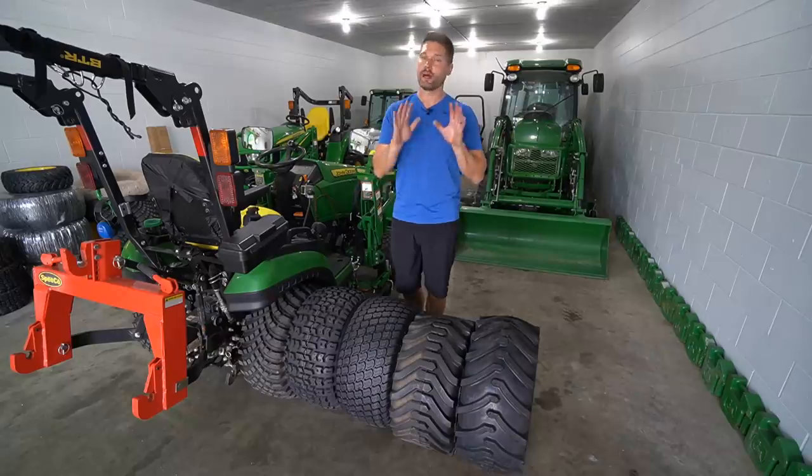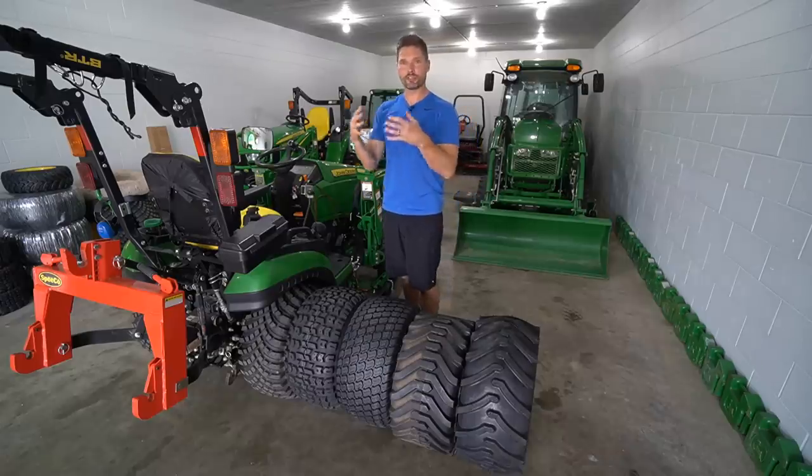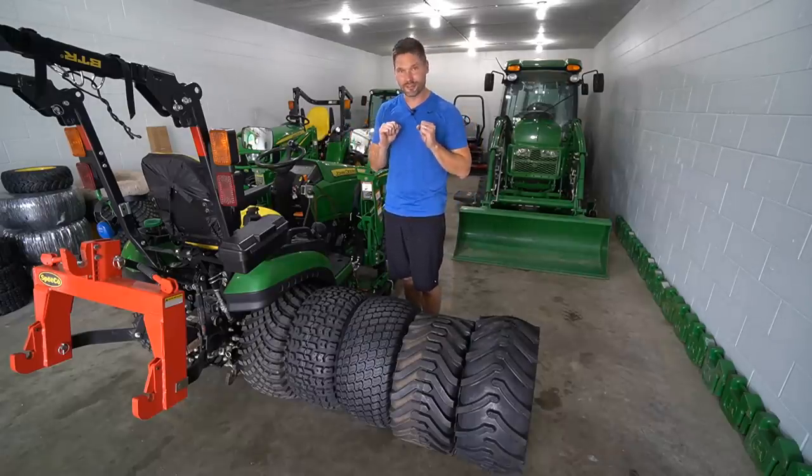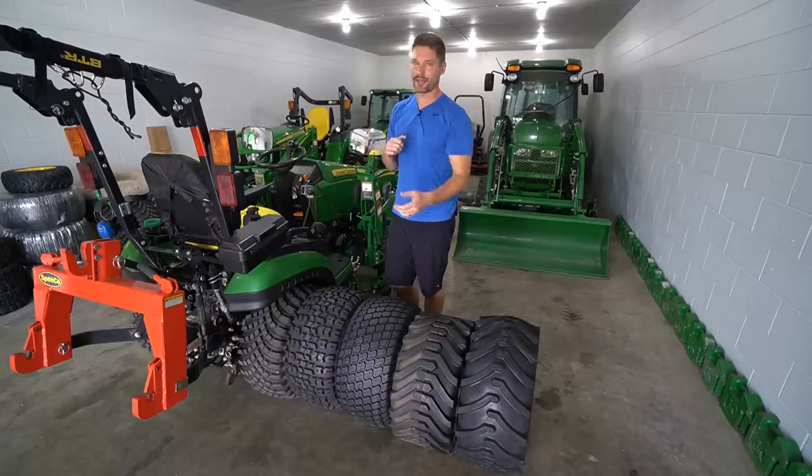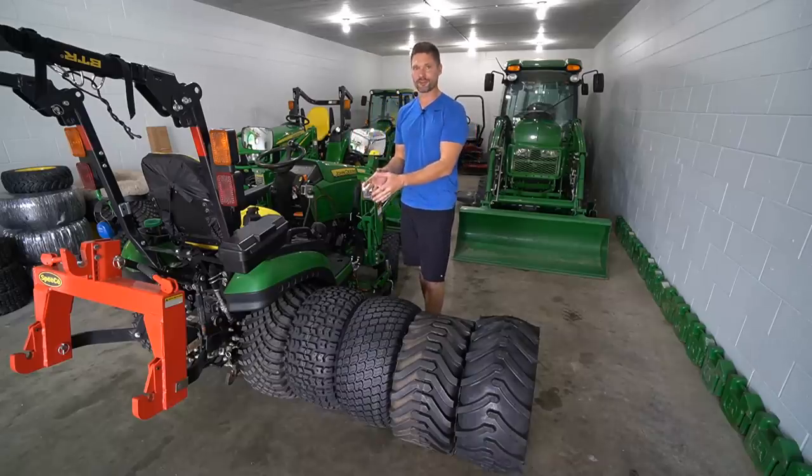And now I know that does come at a cost, but it's something to kind of plan for, right? When you look at a machine, you shouldn't only be thinking, well, I get the tractor and then that's it. Tractors are just the basic tool, all right? You can outfit them in so many different ways on the back end, on the front end, and of course, even the wheels and tires.